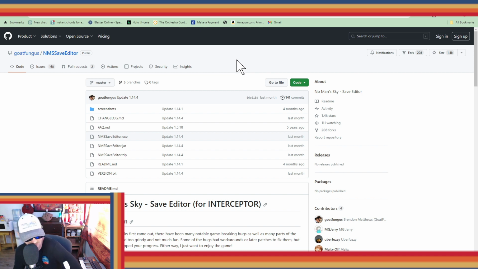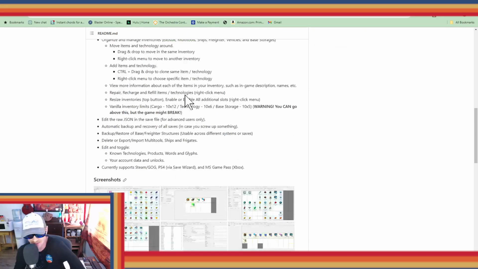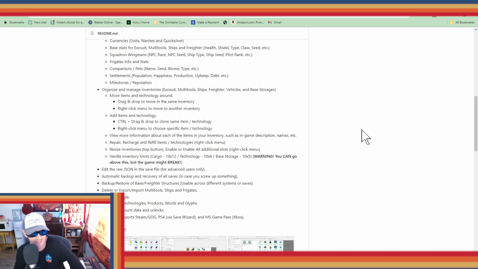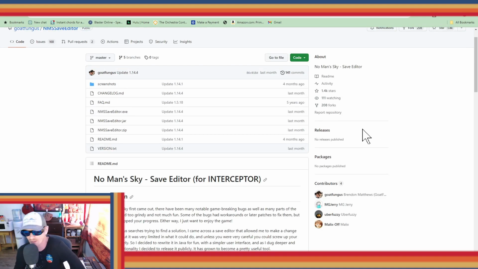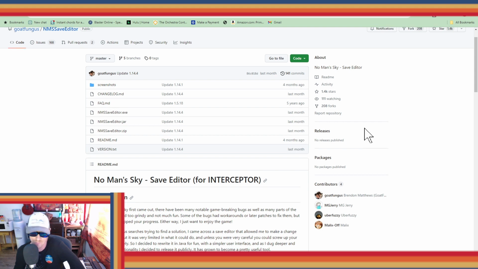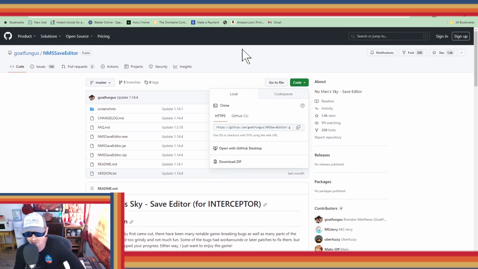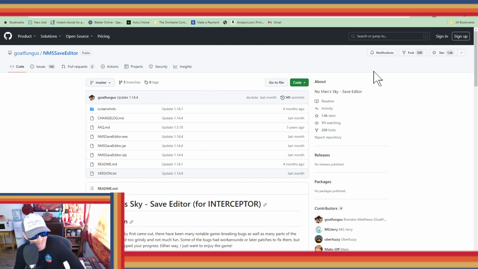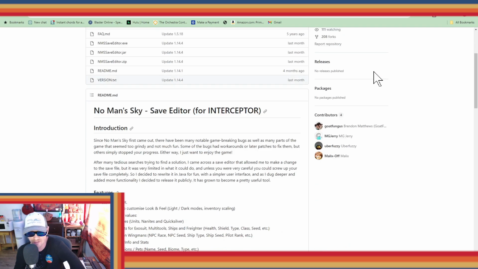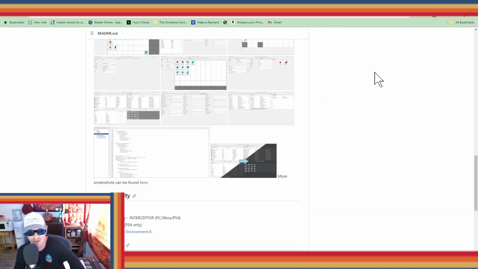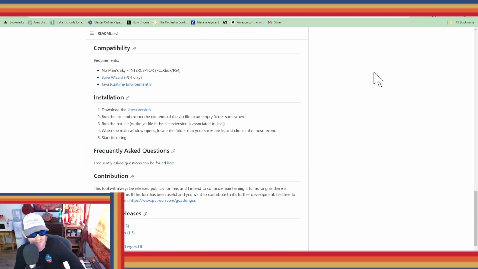Some people get hung up on this page and they don't know exactly which buttons to hit. You've got all this stuff on here, and by the time you read through it and get back up here, you're like, what the heck is going on? Well, first of all, you're going to hit this little green code button and download the zip. But let me stop right there, because some people don't have a zip, and some people get caught up with not reading everything in here.